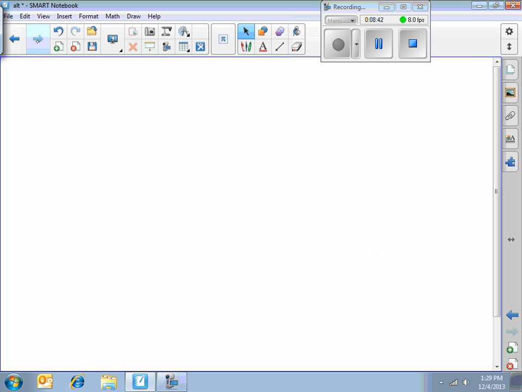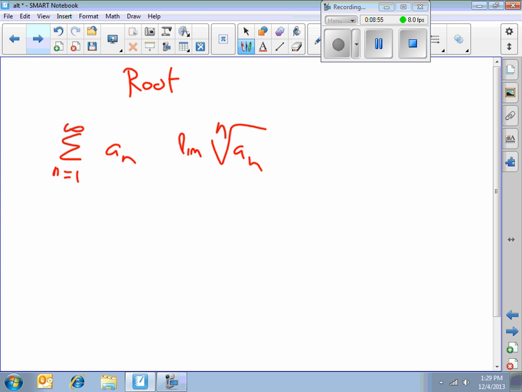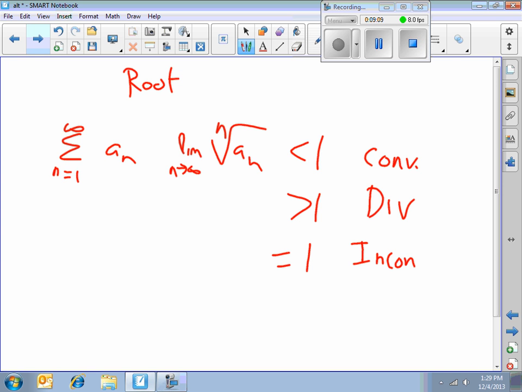All right. The second part of this section is about the root test. And the root test says if you have the summation as n goes from 1 to infinity of a sub n, that if you look at the nth root of a sub n and that limit as n approaches infinity, if that is less than 1, guess what? It converges. If it's greater than 1, including infinity, then it diverges. And if it's equal to 1, it's inconclusive. So same set of rules. Now we're just looking at the nth root of a sub n. This happens a lot when you run into things that have the nth power top and bottom.